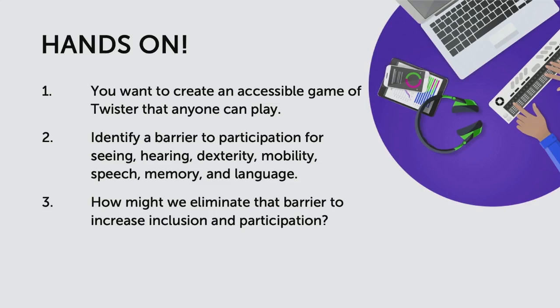And then think about how you might eliminate that barrier to increase inclusion and participation. So you're not allowed to use this one, but I said, for someone with dexterity-related issues, flicking that little spinner might be very difficult. So what we might do is create an app that allows us to have an electronic spinner that happens just by somebody touching the screen once, or some other command, or they could connect it to a switch if they happen not to have dexterity. So you're not allowed to use that one, but that's the kind of thing that we're doing.